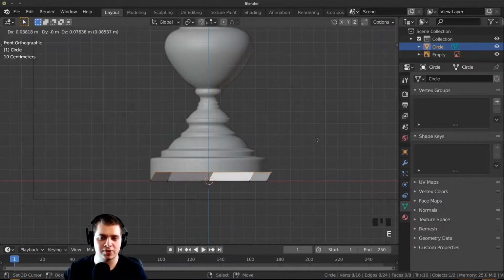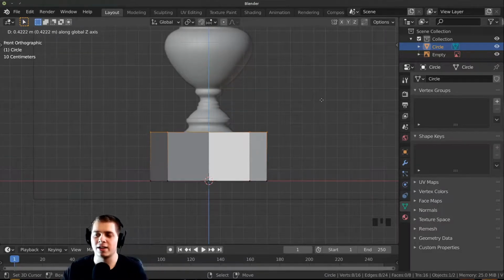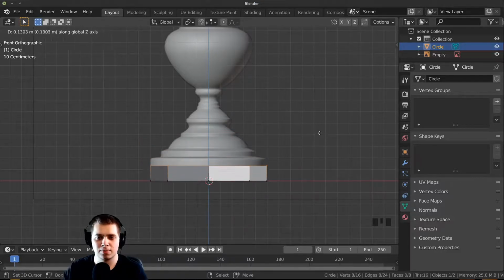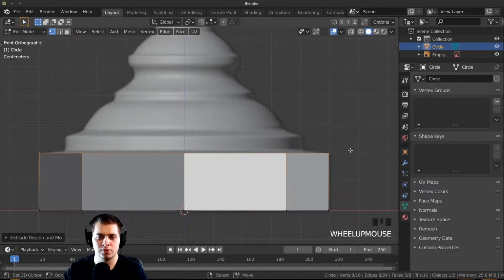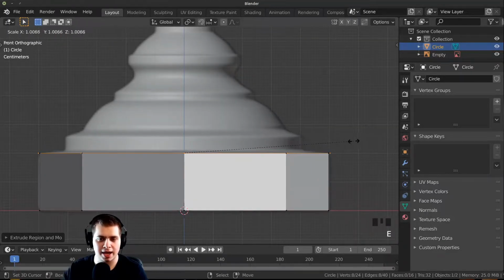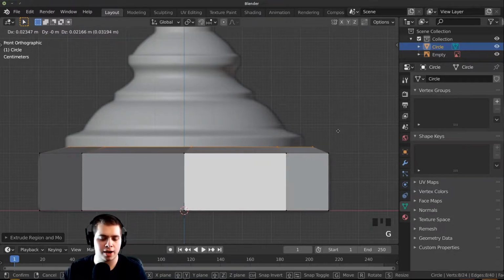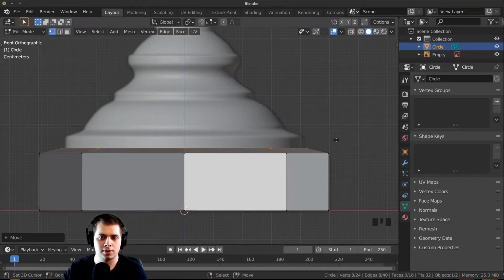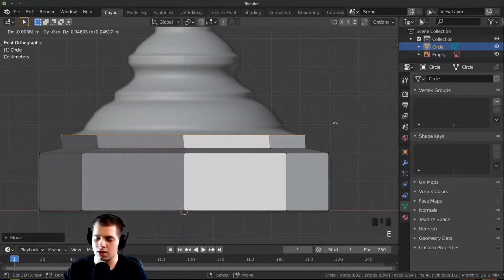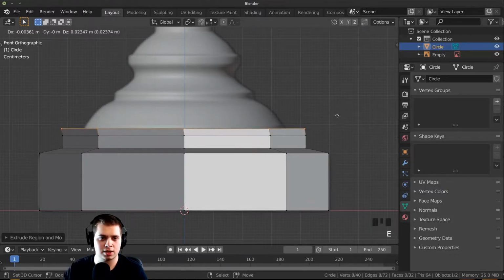So I'm going to press E to extrude this up, and then I'm going to click with my middle mouse wheel as I'm pulling up, and that'll align it to the Z axis and just bring it up however long I want. And then click to place it. Zoom in here, I'll press E, S, bring it down a bit, and then I can press G to grab, and then Z on the Z axis and bring it up. Okay, and then E, click with my middle mouse wheel again, bring it up, and then E and click again.